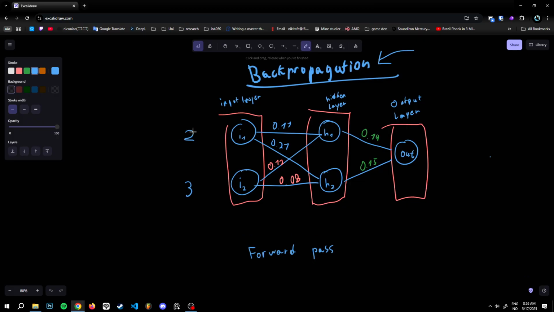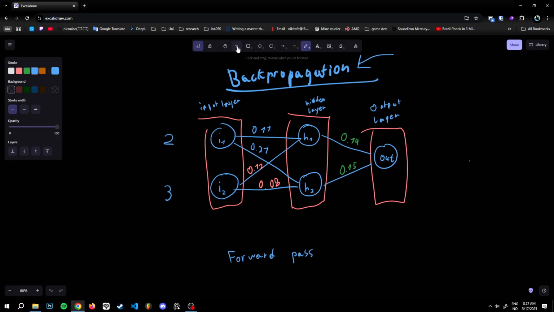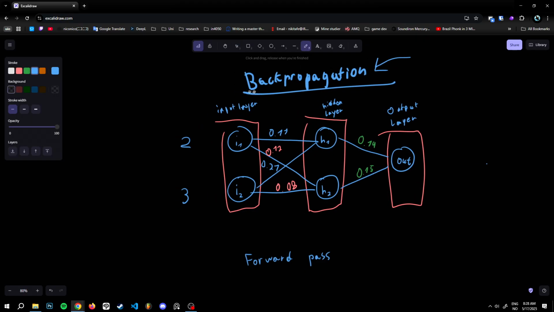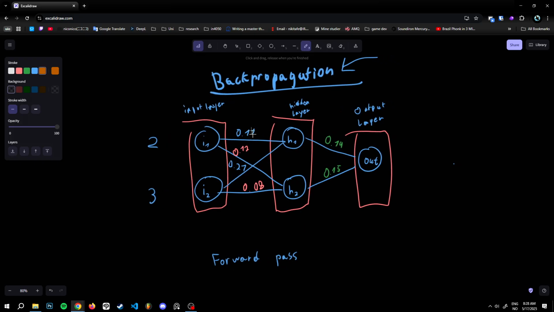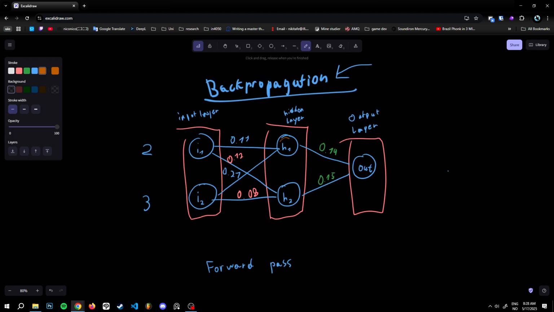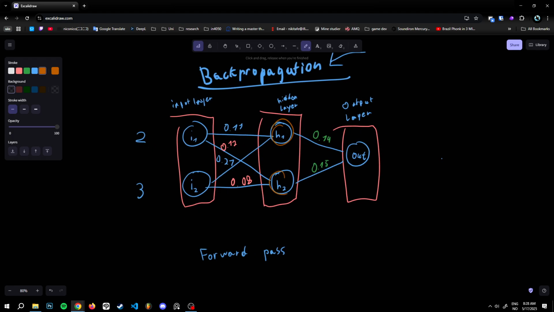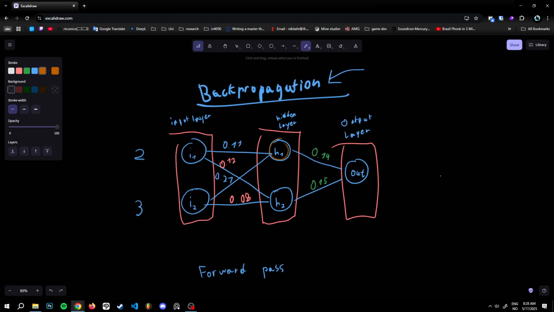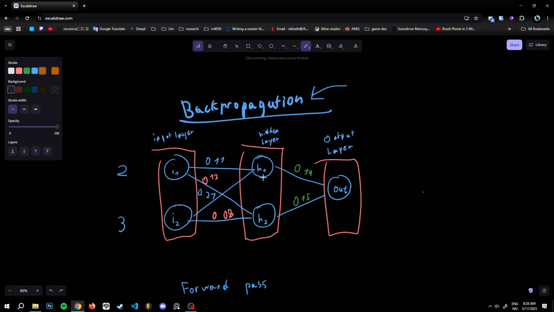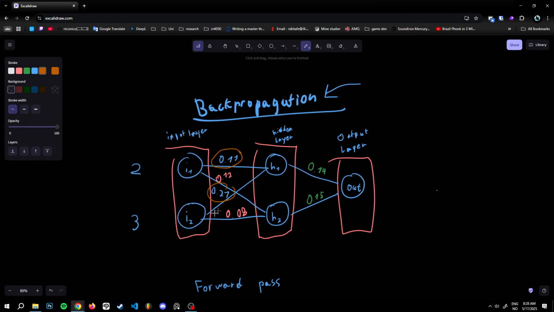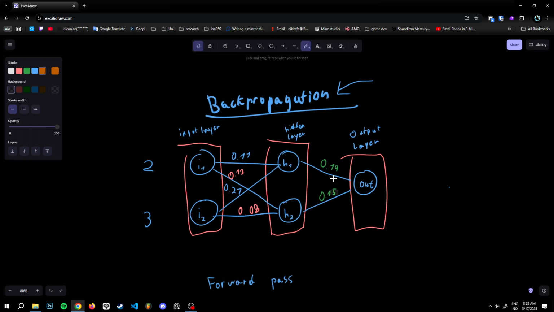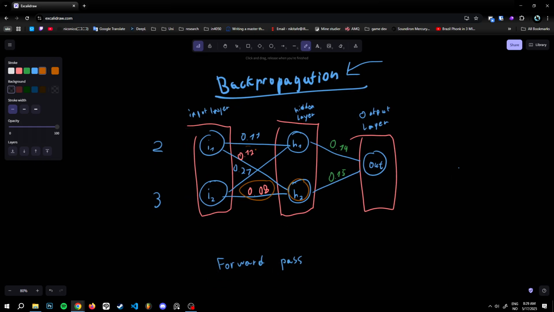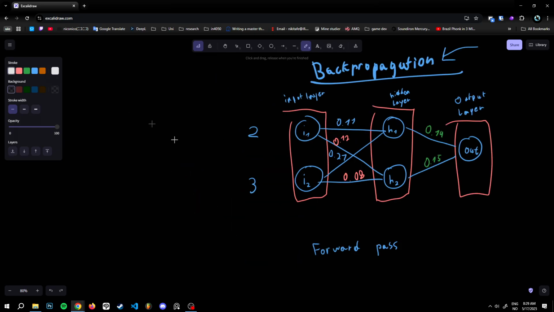We need to take our input. I realized I made a small typo. I swapped these two to have the correct color. Basically, what we want to do is calculate H1, right? And we want to calculate H2 as well. So H1 has the blue weights right over here. To calculate H1, we will need to take this weight and this weight because they're the ones that are connected to this. And we also need the inputs, right? And on the other side, to calculate H2, we would need this and this, and also these two inputs. There we go. How do we calculate this, right?